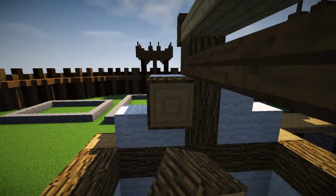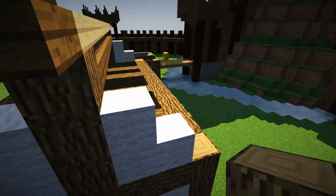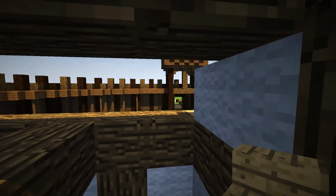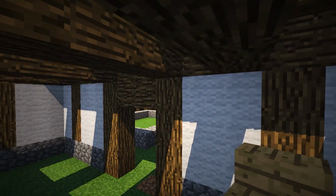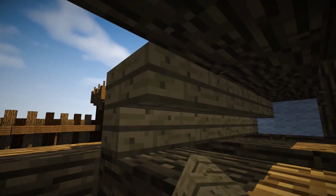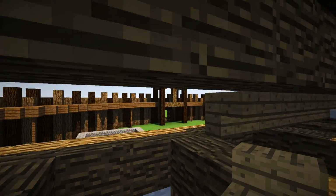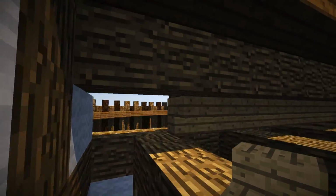Okay, now we're going to come to the inside of this. And we're going to come across here with oak logs from wool to wool. Yeah, these buildings are all very, very similar. We're also going to go upside down stairs like this. Oak wood stairs upside down. A little bit difficult to place. You may want to place them before you do the rafters. Might be a little bit easier, Andy. Never mind. I didn't do it in a good order.